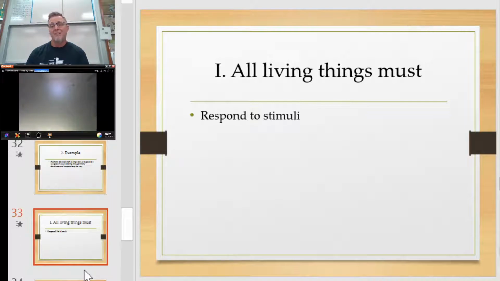So, if you got that grumbling in your stomach and you're kind of like, gosh, I wonder what that is. Maybe I'm hungry. If you don't respond to the feeling of hunger, right, eventually you'll die. Now, to be perfectly honest with you, you can go more than 3 weeks without eating, but who wants to do that, right? So that's what it means to respond to a stimulus. All living things respond to a stimulus.